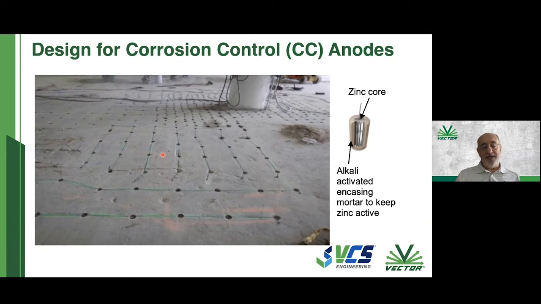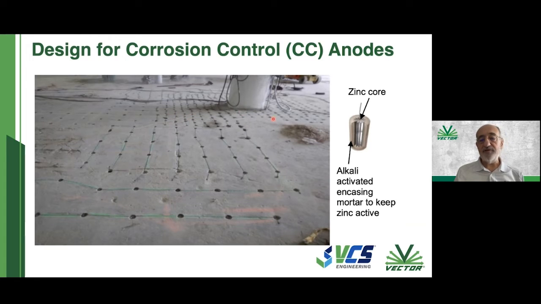For CC anodes, it's a little bit easier actually, because all you're doing is drilling holes at constant spacings. Once you've worked out your steel density inside the concrete, using whatever you use to measure your steel spacings and diameters, you are able to find a steel density. You work out the number of anodes that you require, and you spread them out in a constant grid function. Now, you'll notice here that we have a much denser area of anodes.